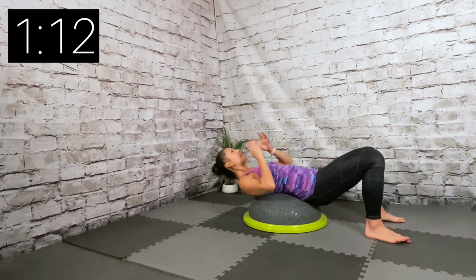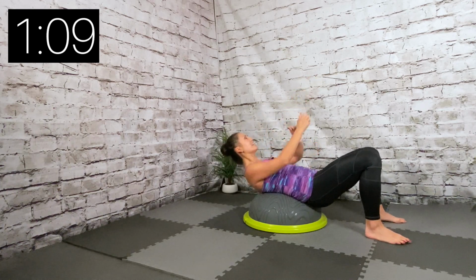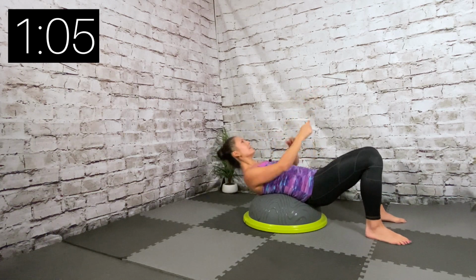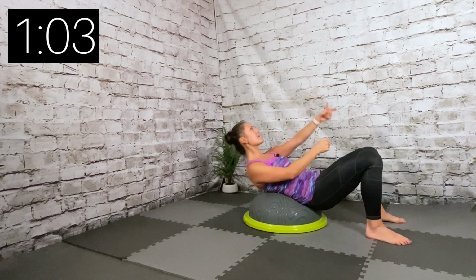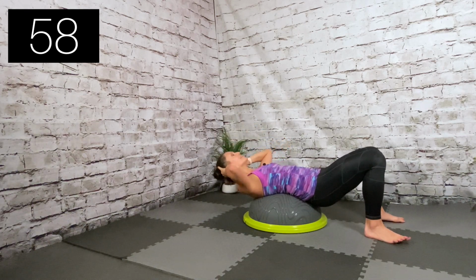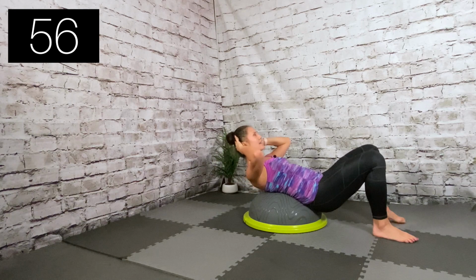Pull up on an imaginary rope for 10, 9, 8, shoulders up, 7, 6, 5, you got it. 4, 3, 2, we're not gonna stop, keep going, crunch up and down. 4, 3, 2, and 1.